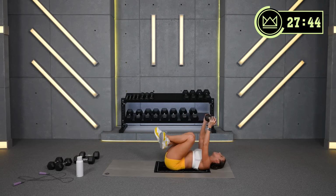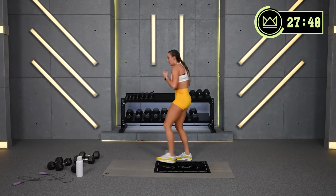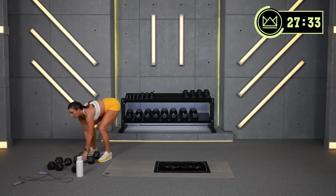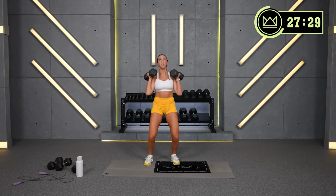Rest. 15 seconds. Let's go. Round 2 with that push press. As you can tell, you have a little bit of leg momentum. So if you can go a bit heavier than a normal shoulder press, let's go. You should be able to. 3, 2, 1. Come on.